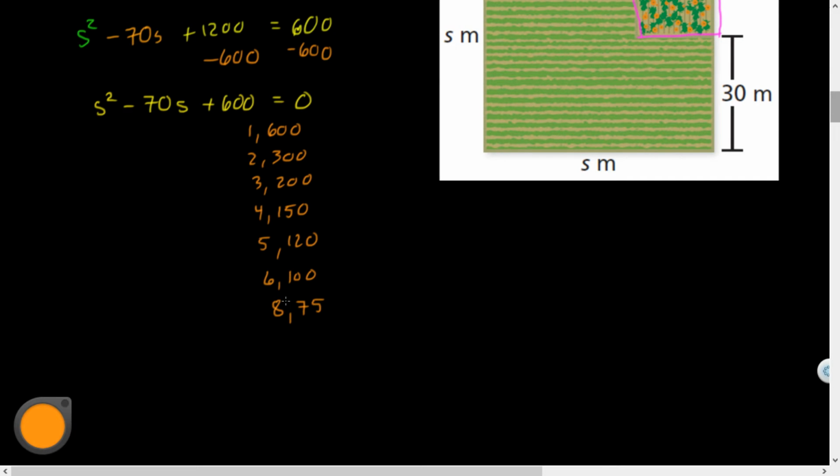All right, 9, I don't believe works, because there's only one multiple of 3 there. 10, does 10 work? That should be an easier one. How many times does 10 go into 600? 60. All right. Yikes. Here we go, guys. 11 doesn't work. 12 goes into 600 50 times, so that's 12 and 50. All right. 13. 14 doesn't work because 7 didn't. Does 15 work? Yeah, 15 and 40.